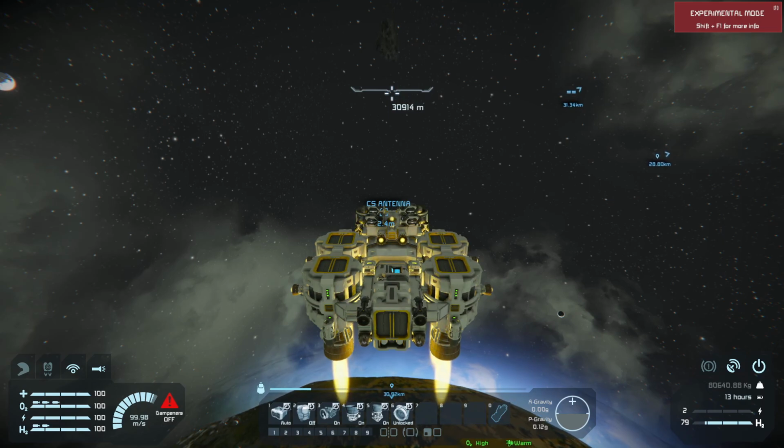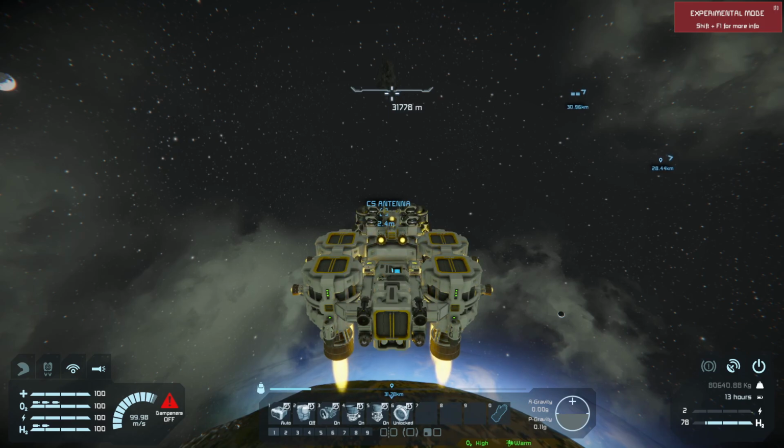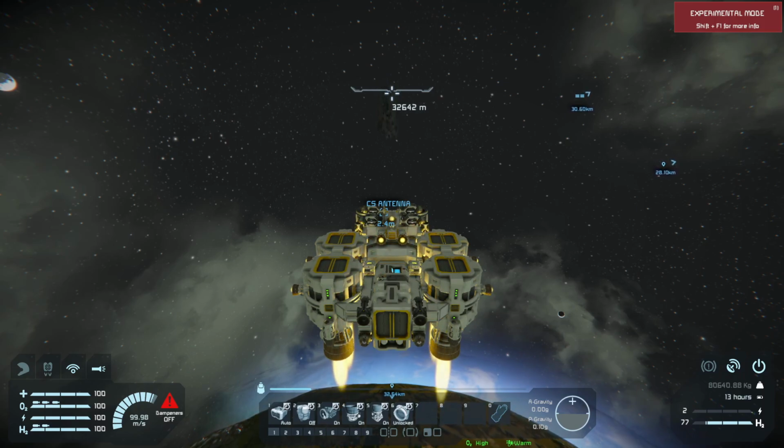Until the planetary gravity reaches 0, we are not out of its pull. There's an asteroid right in front of us there. You know what I don't have on this ship is any lights. That's the thing you guys were telling me about a couple episodes back, that having some lights in the body of the ship when you pull up next to the asteroids does help you to see much better. 0.10 gravity.